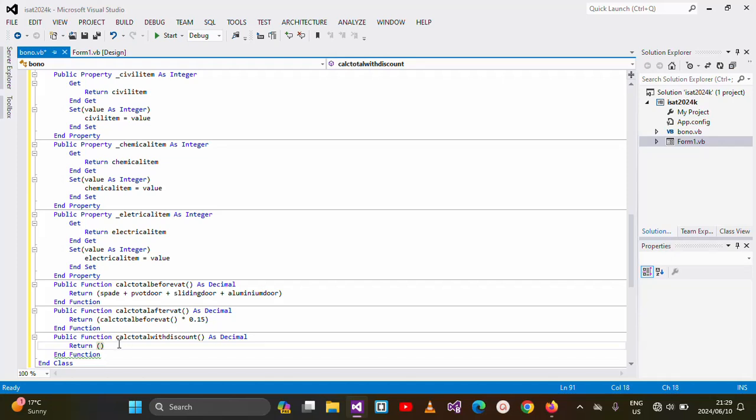Okay? Because you can see somebody having written all this and then applied this, and then you say, hey, I think I am wrong. The other ones are correct. No, you are still correct. Like also down here, I am writing only this. But the formula could have said spade plus pivot plus sliding door plus aluminium door, multiply by 0.5, and then subtract the discount.